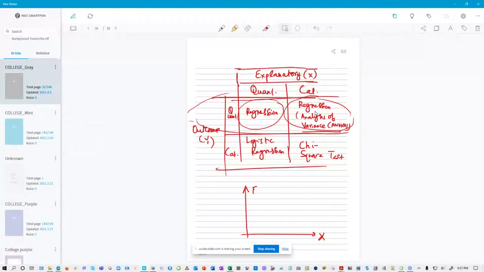In this class, we are planning to cover these two, the top two. The regression one, that's a regression. This one is sometimes called the group regression. This one is a regular regression. Those are the two that we are planning to cover throughout this whole course. For the one on the top, you have a qualitative explanatory variable, but it doesn't matter. Your outcome is always quantitative. We're not going to go to logistic regression or chi-squared in this course, okay?